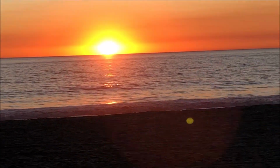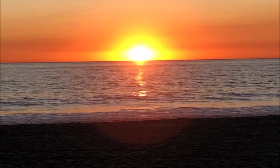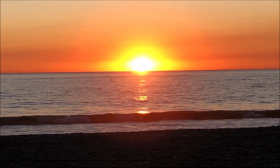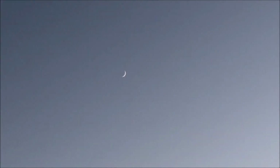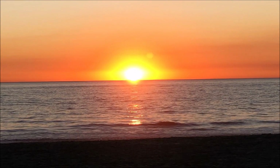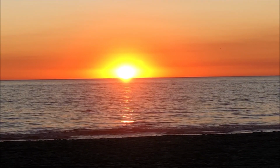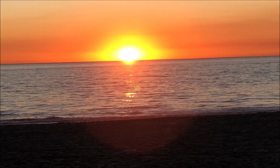So here we are now. We're on a run, but we're taking a little bit of a break from it to look at the sunset. It's another beautiful sunset in Carlsbad. And one of the cool things is the moon. I don't know if you can see it, but sometimes it flickers because the sun is just starting to go down, and it's hitting the moon a little bit differently, so sometimes it looks brighter than other times, so it's kind of cool. But going back to the sunset, you really can't beat that, and we get this every day, so we're feeling pretty happy right now that we get to see this all the time.